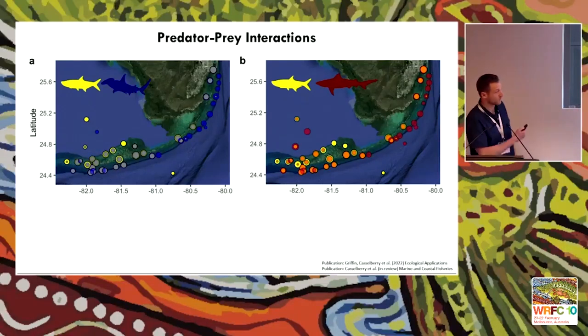But we want to take a step further, and we want to look at, is it non-random movements by these sharks in different locations where they're actively arriving to places where there are already tarpon or not there? So are these shark encounters random or non-random? And there was a handful of different places that they were non-random. But the most overlaps that occurred and also this non-random behavior was in this one location. Again, there was a talk yesterday about Bahia Honda. Again, it's one of the more popular fishing locations here.